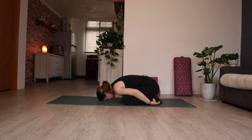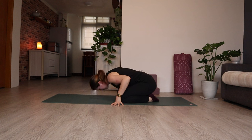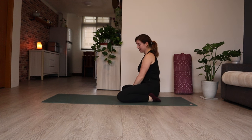Take about three more big nourishing breaths. Taking in all the love from the space around you. When you're ready, you can slowly push yourself away from the ground. And then eventually you can make your way down to lie on your back.